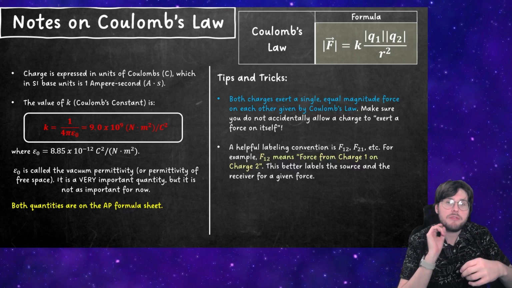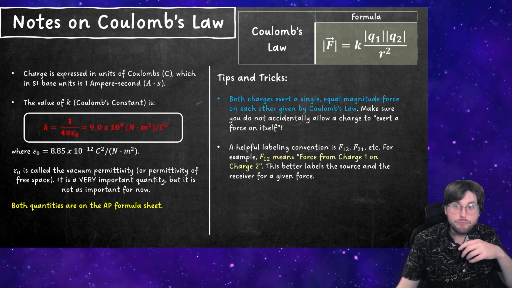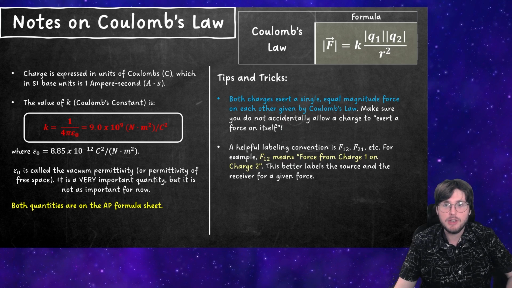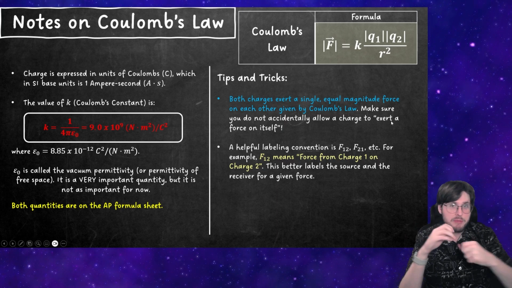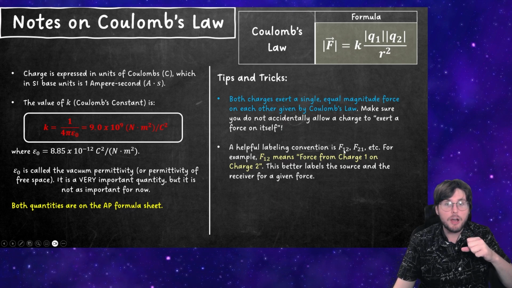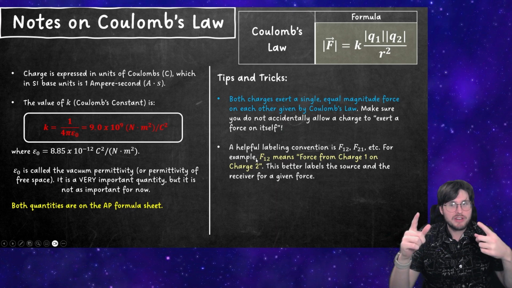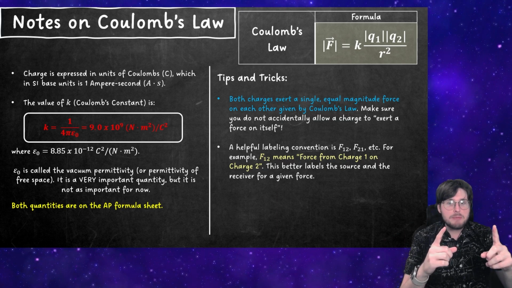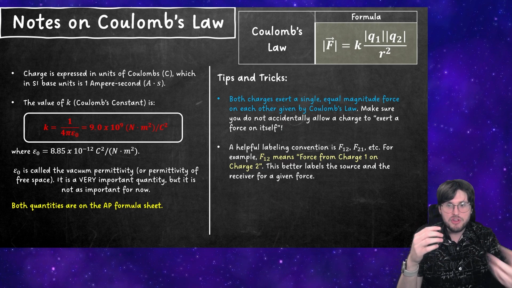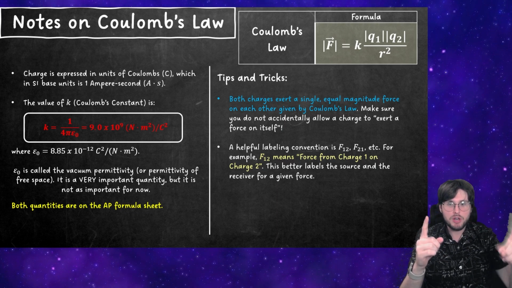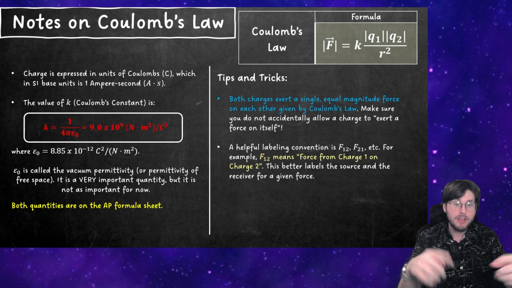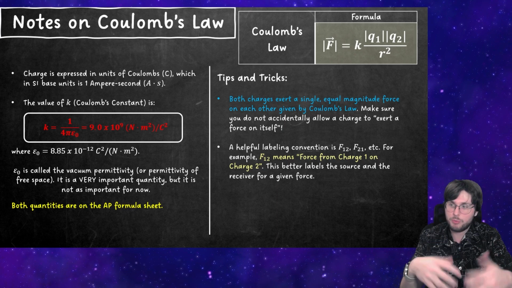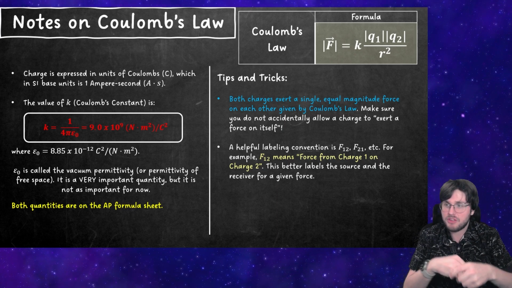Another thing is the labeling convention that I like to use for electric force. Because we're sometimes going to be dealing with multiple charges exerting forces on each other, as you'll see later, I like to use the double subscript labeling convention. Again, using a hypothetical charge 1 and charge 2 as an example, the force that charge 1 exerts on charge 2 would be labeled as F12. So, conversely, the force that charge 2 exerts on charge 1 would be labeled as F21. This convention is really just going to help better distinguish equal and opposite force pairs, which differ in direction, and also help with simplifying things through symmetry.